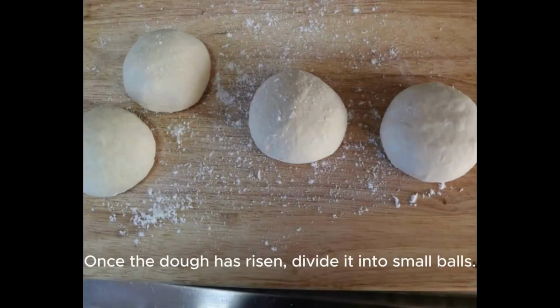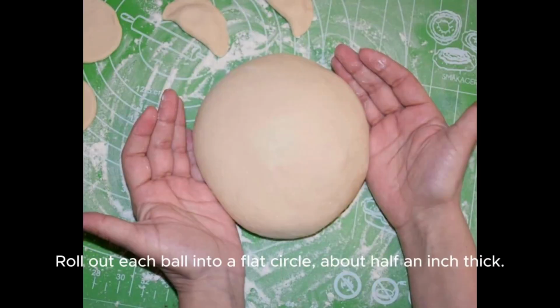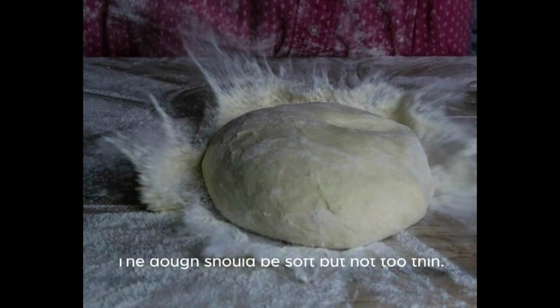Once the dough has risen, divide it into small balls. Roll out each ball into a flat circle, about half an inch thick. The dough should be soft but not too thin.